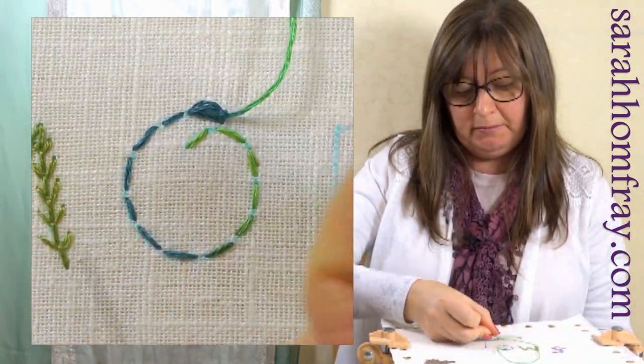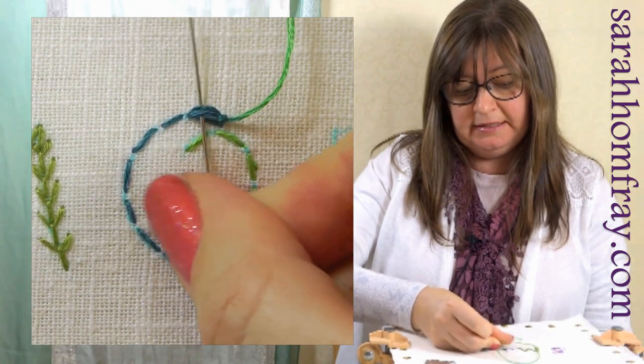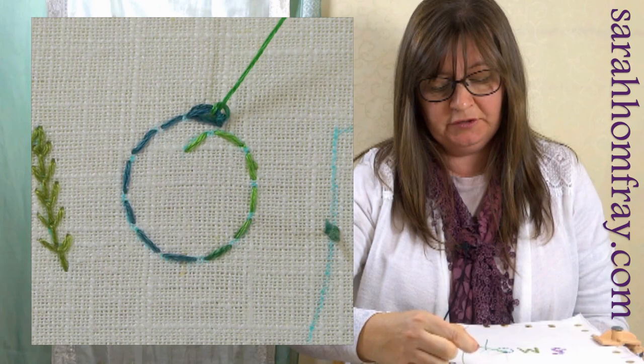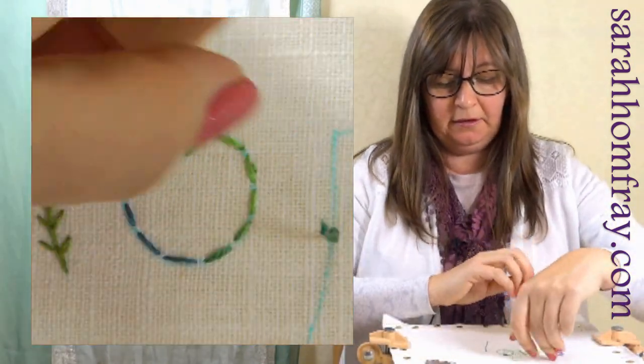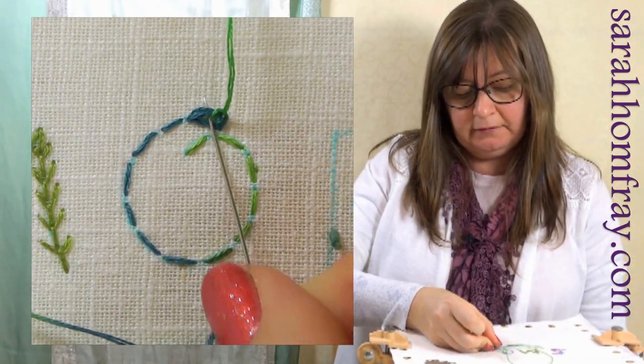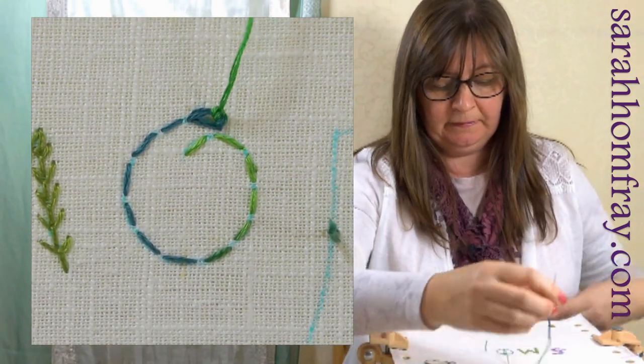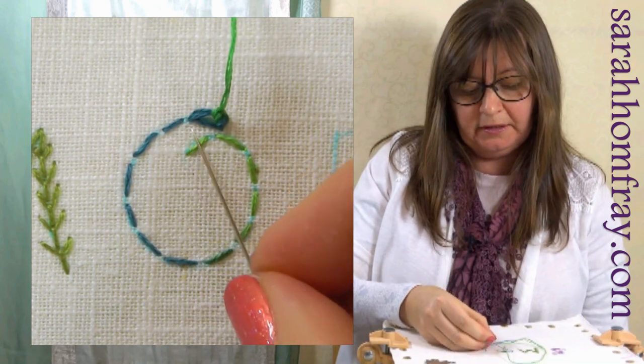So make my loop again underneath these two stitches here, up inside the loop, tension to the outside. This is going to form a little edge around here. You'll see the picot start to form. Do them nice and close to each other.